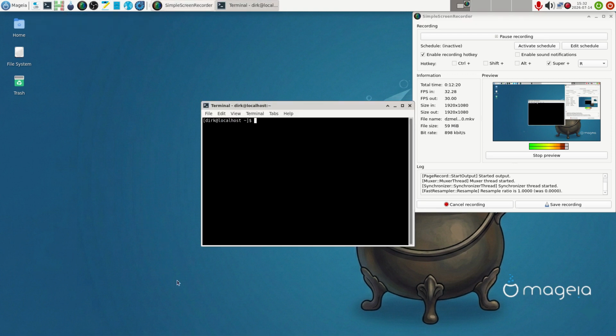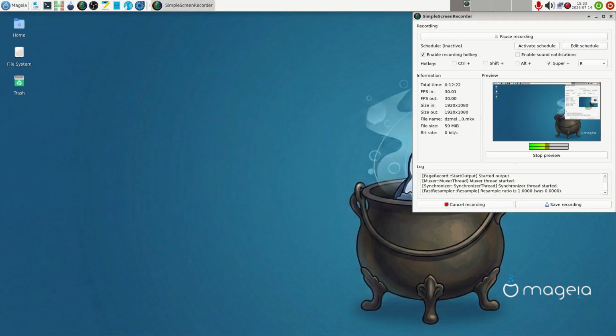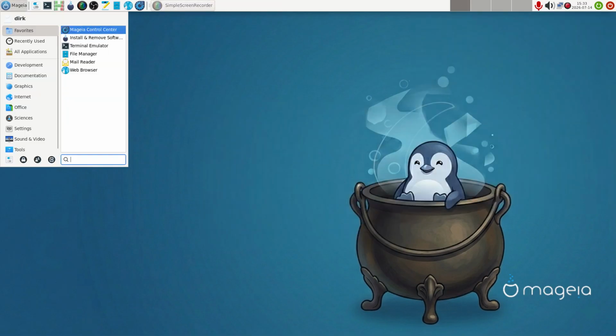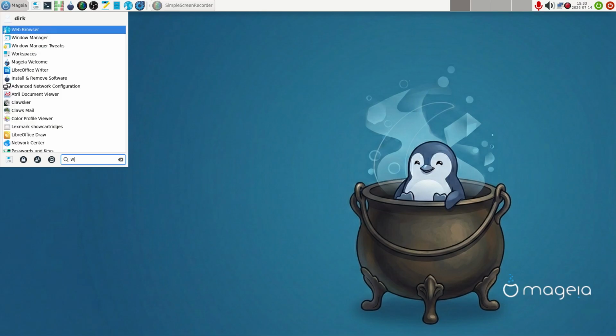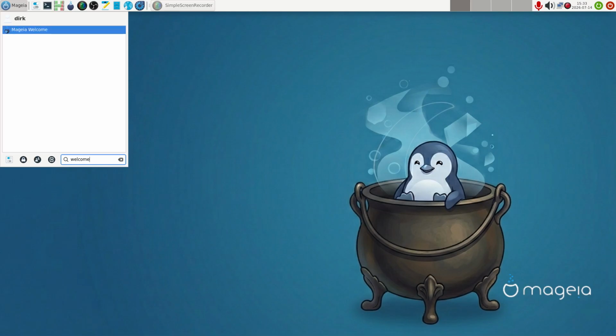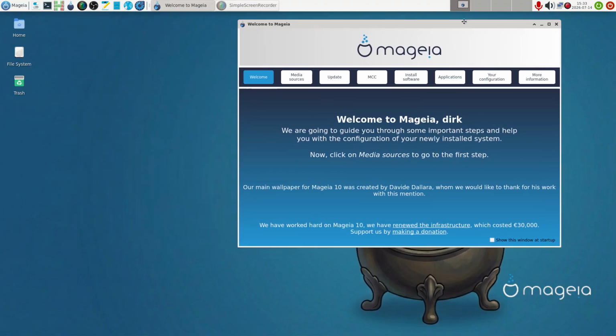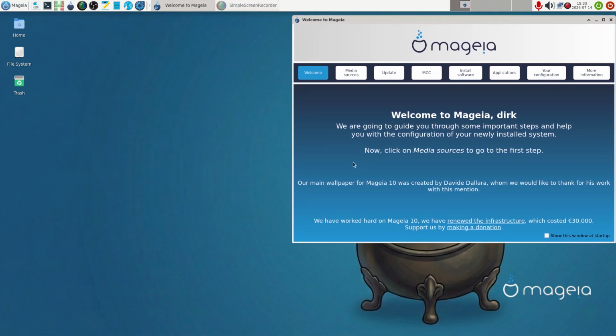So if you come in here, no, that's not what we want. We click this away again. We go into the welcome. So when you boot this up the first time, you get that Mageia welcome screen. And I recommend strongly just go step by step through here, welcome, and so on. And as I said, Mageia does a very, very good thing. They just don't do politics. They don't even make a statement here.